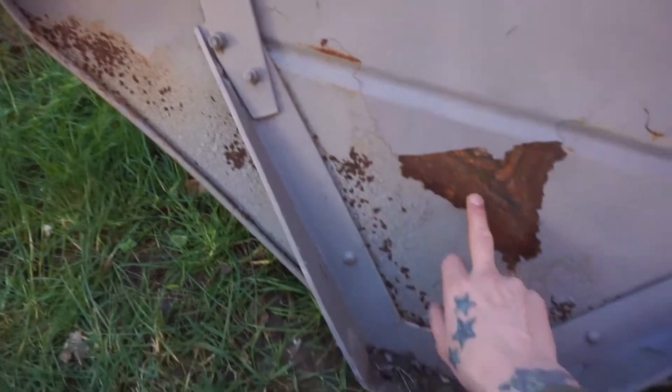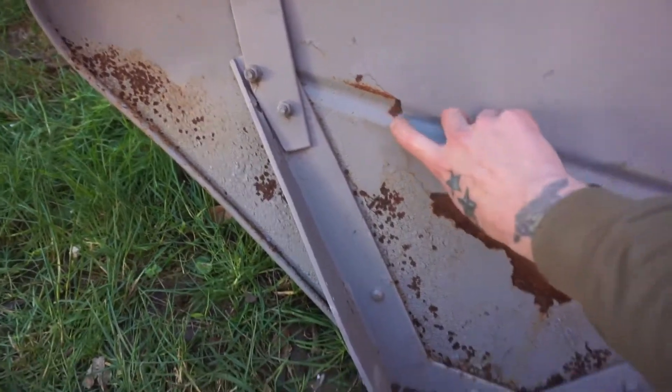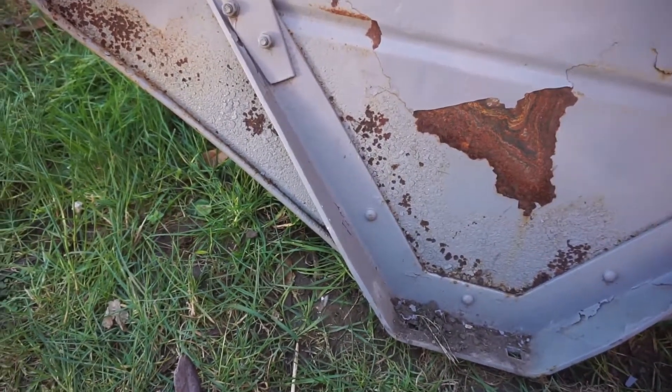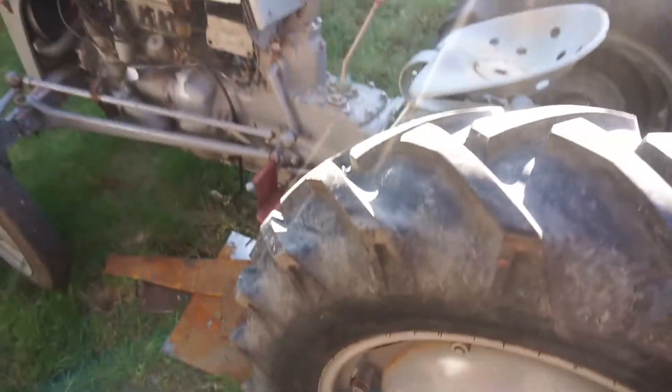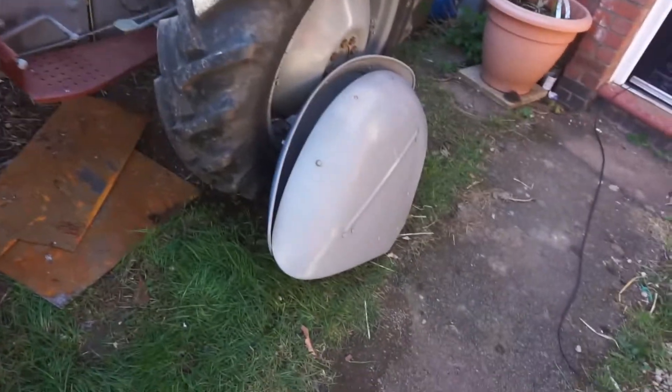This one was the worst wing — it's literally all just crap. I think some of it was from when I first bought them brand new — they had this really shitty painting on and it was a bugger to get off, but over time it's slowly falling apart. You can see where it's been painted and it's all peeling here. I think we're just going to go straight down to bare metal and start again. That's those off — I'm going to get the bonnet off and see what the rest of it looks like.